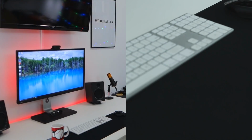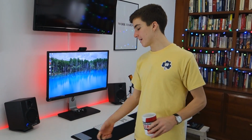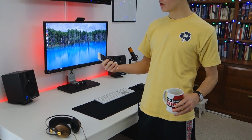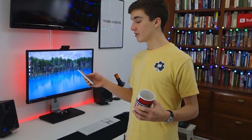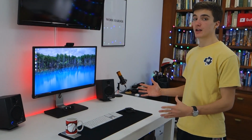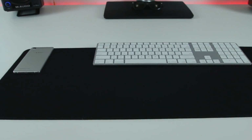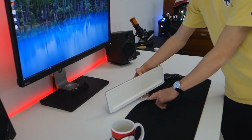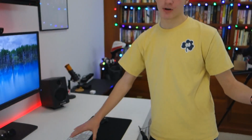They're also very light. A lot of people commented on a recent video about this mug on top of this phone. Everyone thought it was an iPhone. It's actually the Oppo R7, I believe. Really thin aluminum phone, and I use it as a coaster, because why not? It's all on top of an unbranded super wide desk mat. That's just black. And the cable for the Apple wired keyboard you can't actually see because it goes straight into the desk, right there, which is very nice. That's part of the desk.